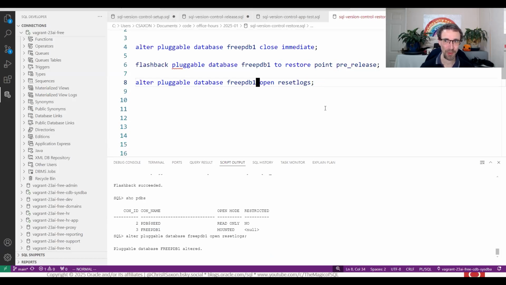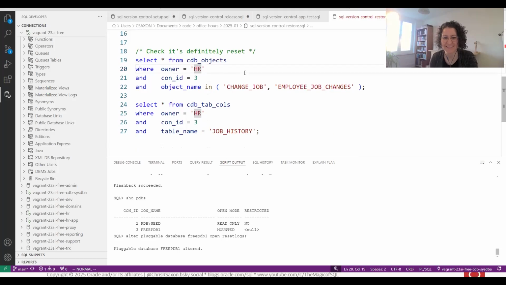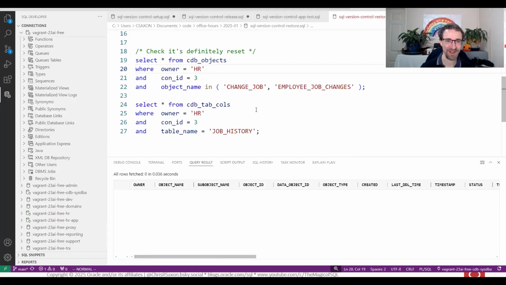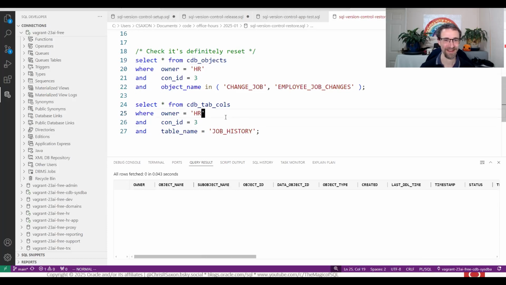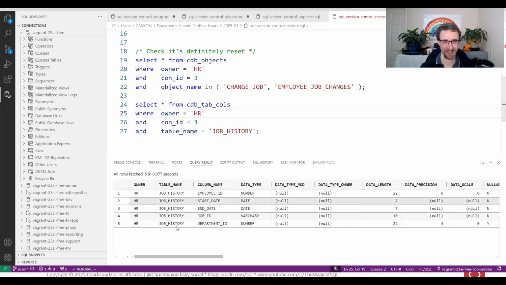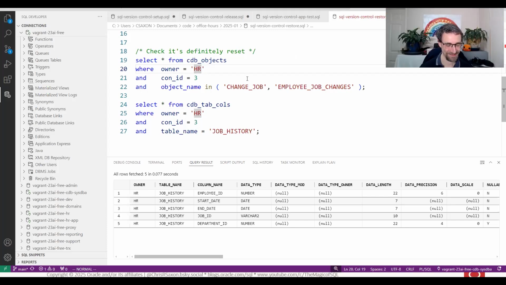See, a lot of people are making faces, loads of reactions. Yeah, exactly. All right, so we're definitely reset. The new objects we created aren't there, and we look at the job history table. Okay, so we've backed things out. We managed to do that reasonably quickly, right? Yeah, that was quick. I hope our boss didn't notice that there was an outage. I think there was only two or three minutes, right? Hopefully.